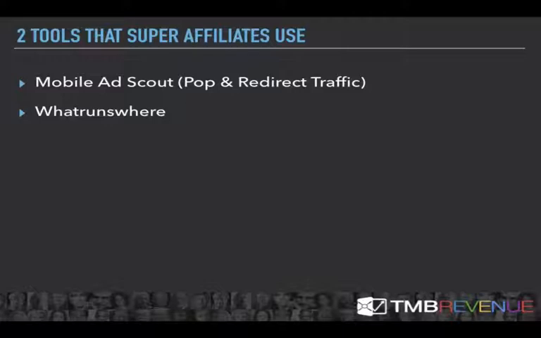And What Runs Where, that's the second tool I use. What Runs Where is more general. It allows you to spy on desktop campaigns as well, and it allows you to see a wider range of networks, as opposed to just pop and redirect traffic. I personally believe that Mobile Ad Scout is much better if you're somebody focusing on promoting antivirus apps or if you're focused on promoting those like Android APK auto download files, or if you're focused on promoting, let's say, the sweepstakes style offers.